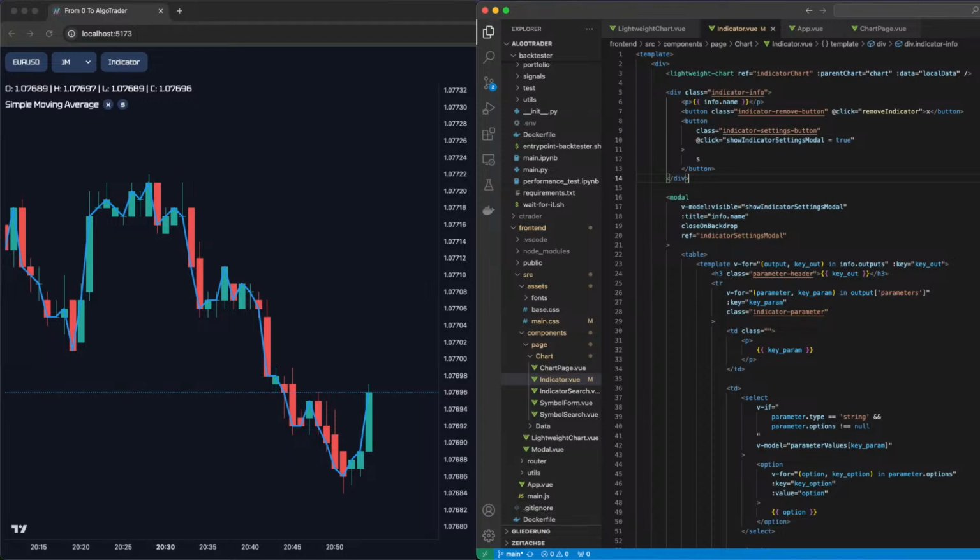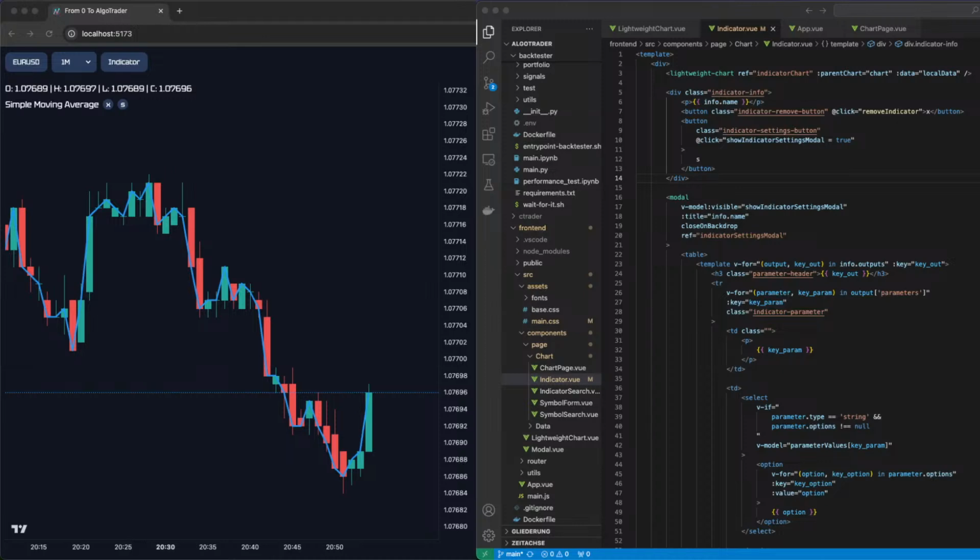I have a free account from Pepperstone. I created a free account and connected it to MetaTrader.